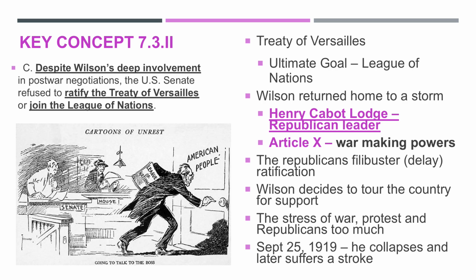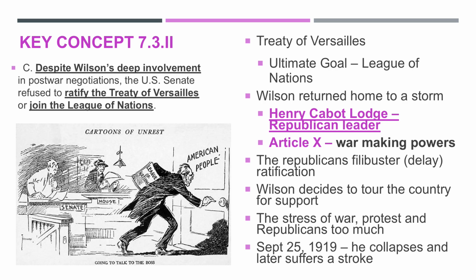Now, in all fairness, the Republican Party offered a compromise. Let us sign a treaty where we don't have to accept Article 10. We'll join the League, we'll sign the treaty, but we don't have to accept Article 10. And Wilson is not a compromiser. That is one of his big faults. He doesn't like compromise. He's a college professor. He's smarter than everybody in the room, and he's not going to listen to it.